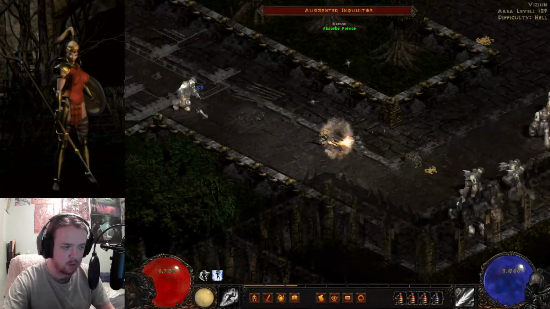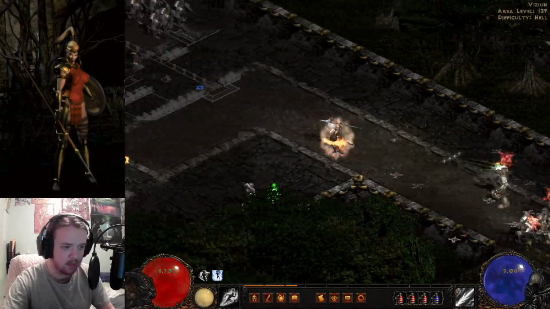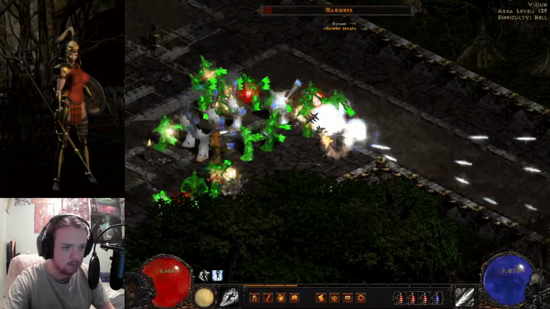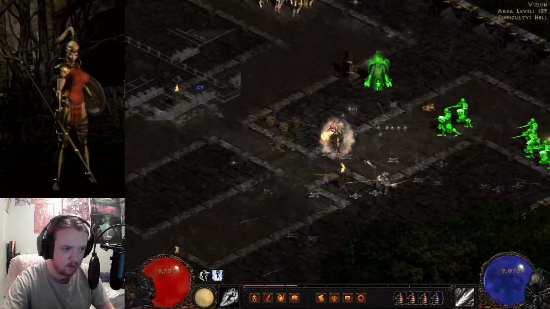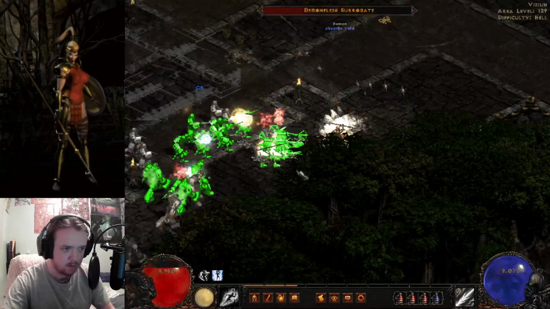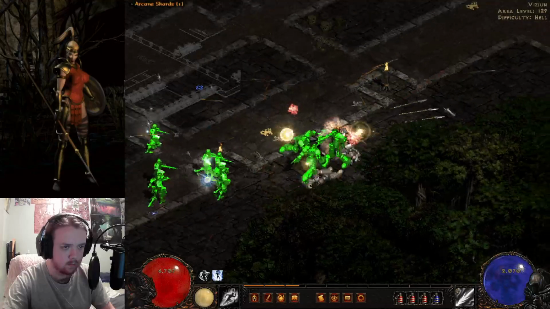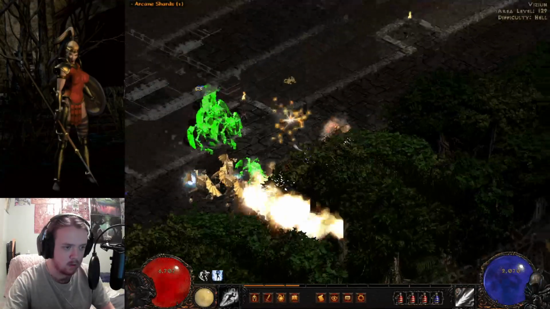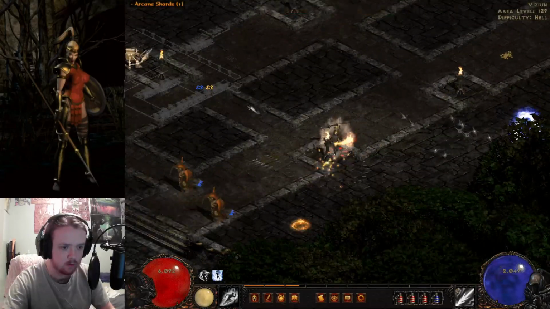So we just follow along this bottom ledge here. Keep spawning enemies, so you just want to move. Don't worry about full clearing. Drop a portal down here because we're coming up on the boss.